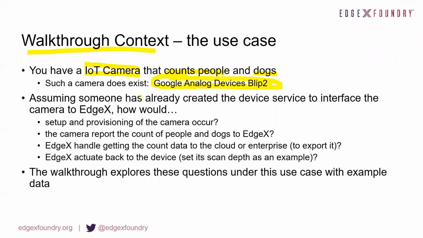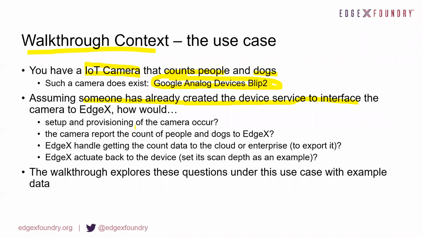Now, we would have to assume that someone has already created the device service to interface with EdgeX. In other words, as we look at all of the microservices that make up EdgeX, one of the pieces that we leave for the developer community to help fulfill is the piece that actually interfaces with the hardware, with the actual sensor or device. And we're going to make the assumption that somebody out there has actually created a device service to do that, to interface this IoT camera with EdgeX.